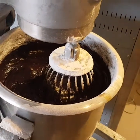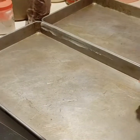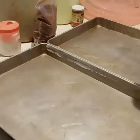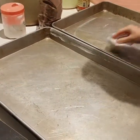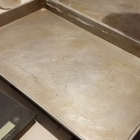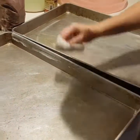Our 2 trays, we apply some vegetable fat on the sides, just a little bit, and at the bottom, so the paper sticks on there. Easy. See how it's done?